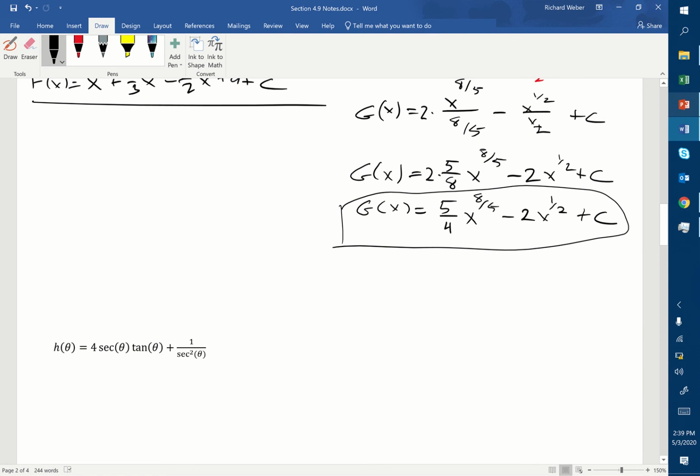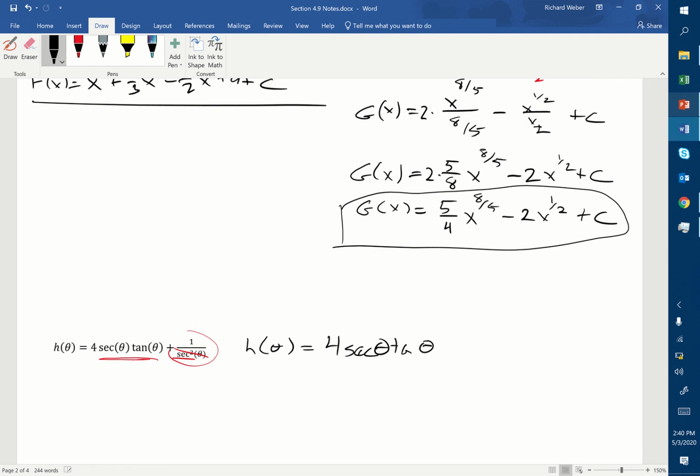It has nothing to do with a polynomial, right? It's actually kind of an easy one, but the trouble you might spy is, yeah, I think I have a handle on secant, tangent, that rings a bell, but what the heck is that? Okay. Oh, I thought I fixed that. I guess I didn't. Let me fix it right now. That's actually a typo. So let's do this. And I'm going to give it away too. H of theta is 4 secant theta times tangent theta.